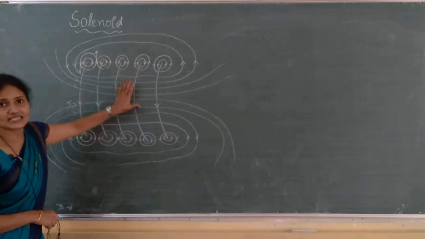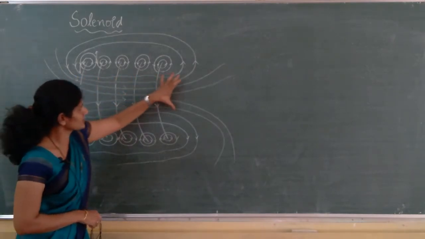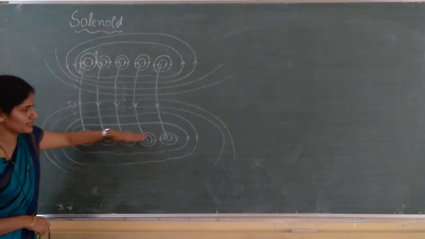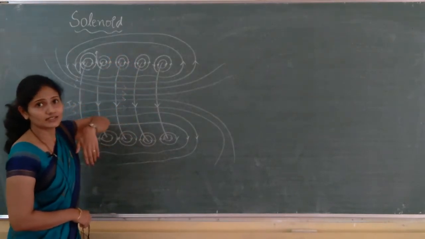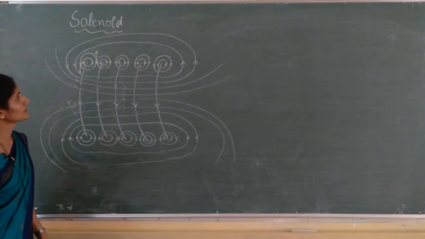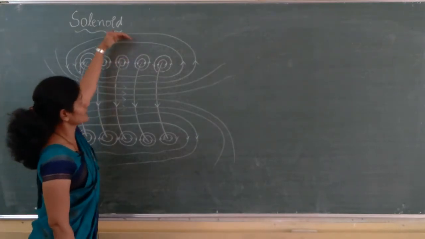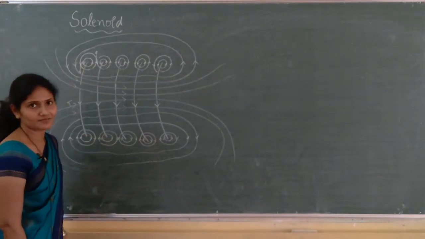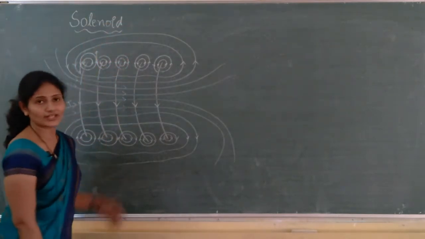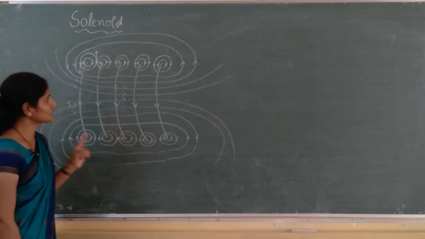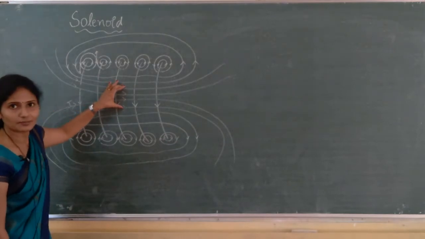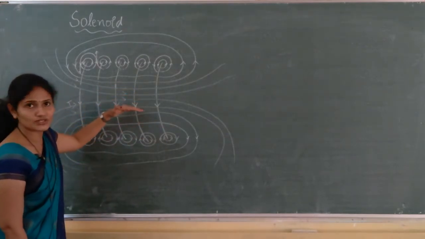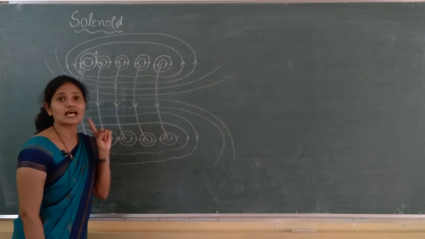So, this is inside the solenoid. This represents the inside view of the solenoid. This is the surface of the solenoid, and this is nothing but the space outside the solenoid. As we go away from this surface, the strength of the magnetic field decreases, right? The magnetic field strength is maximum at the center, because all the field lines are parallel to each other. Therefore, inside the solenoid, field strength is maximum.